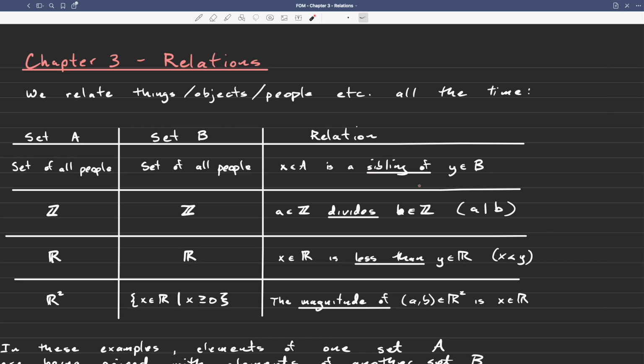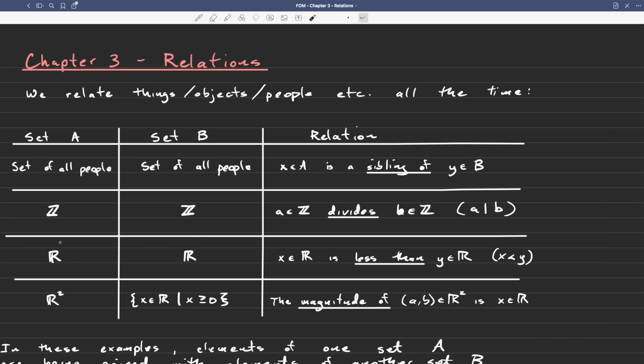In the second example I have here, the two sets are both the sets of integers. So set A and set B are both the set of integers. And we can say one element in the first set, little a, divides an element of the second set is our relationship. That's the relationship I'm describing when we want to say these two elements are related to one another: a divides b, for which we have this symbol, a bar b there. Again, this is one of those relations where order matters. If you say a divides b, it doesn't necessarily mean the same thing as b divides a, right? In fact, one can be true and the other cannot be true. 2 divides 4, but 4 does not divide 2.